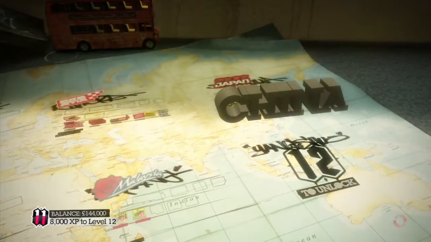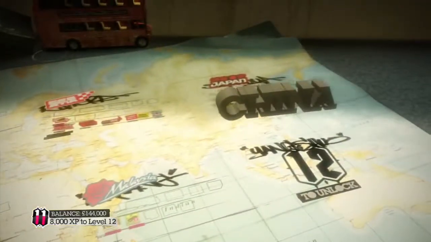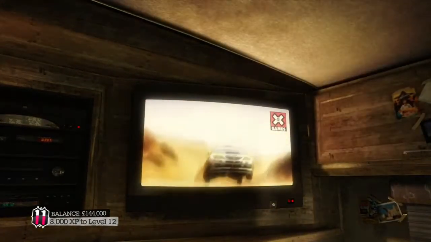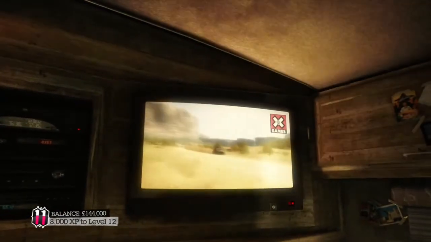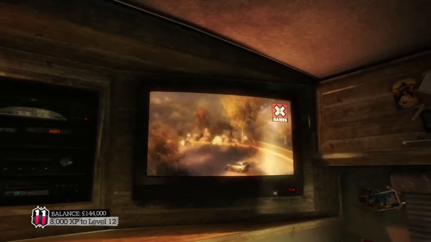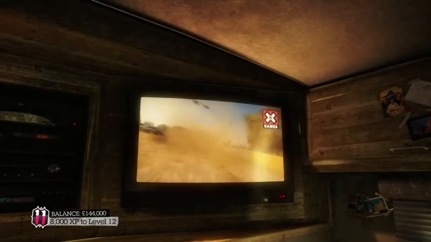Right, so at level 12 we unlocked China, which is interesting. What we're going to do now, I think we said X Games, didn't we? The X Games feature a knockout structure. 32 drivers enter in 4 heats of 8 competitors. The top 4 drivers in each heat then move on to the semifinals. Finish 4th or better here and you're into the final. Win that and the gold's yours. Sounds nice. Simple, huh?